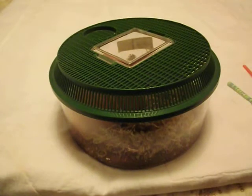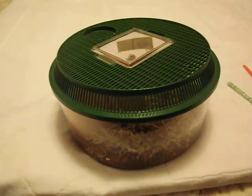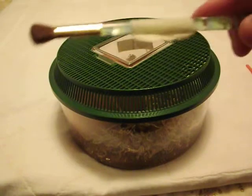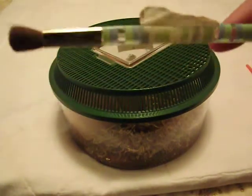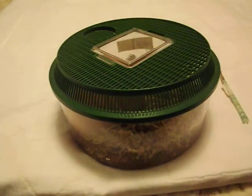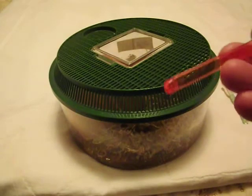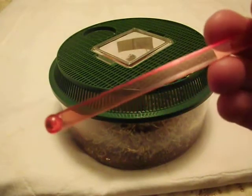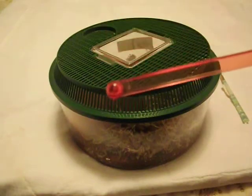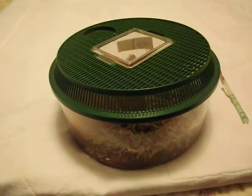So I've got it set up. I've got her on a white blanket so you can see her well. I've got over here one of my old makeup brushes, and notice I have put a piece of tape on it. That's so I will not try to paint my eyes with something that I've used on urticating hairs. And this thing here is a drink mixer, and I'll show you what that's for in a minute. That's sort of an oocher. But anyway, I'm going to go ahead and show you how I take her out.